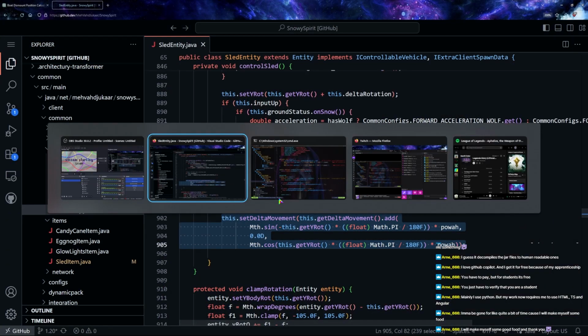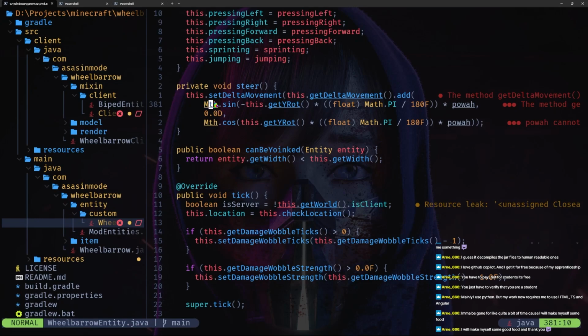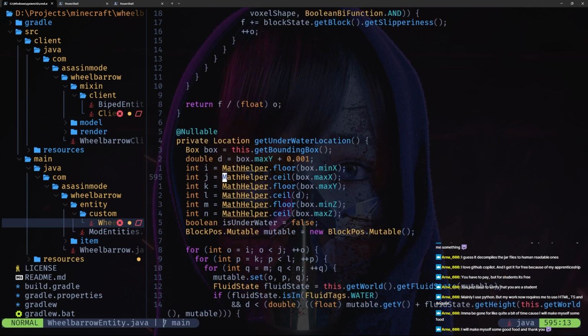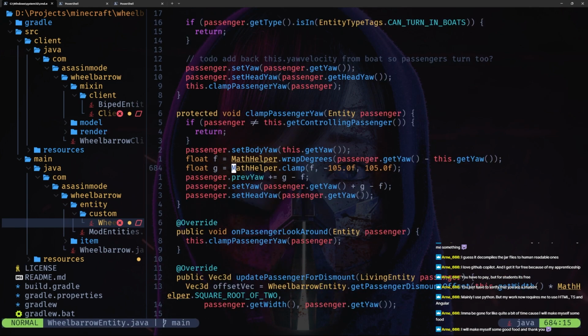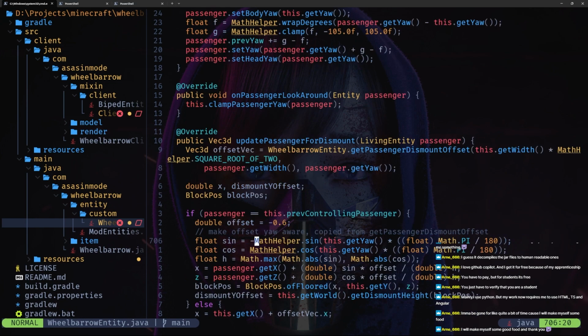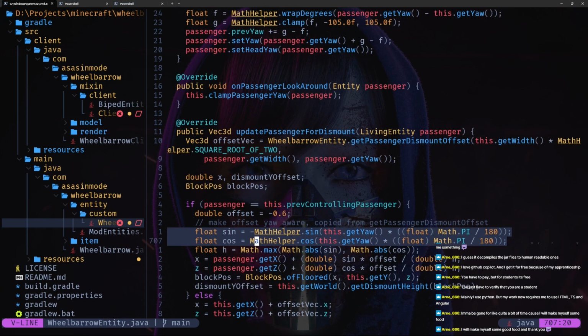Why is it called MTH instead of like math helper? See, the math helper. From degrees. Okay, let's try to use this thing again. Seems to be the same. Get yaw.